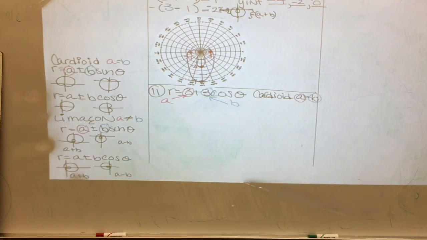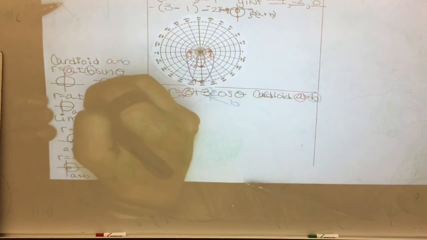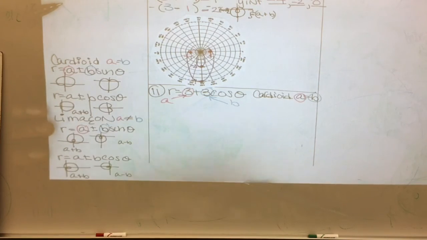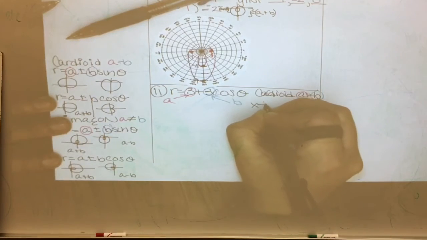Why? You're correct, because the addition sign plus the cosine means it's going to be going that way. Perfect. Okay, so here the addition sign means that it's where most of cosine curves are positive, which is in quadrants 1 and 4. So the bigger part of the cardioid needs to be in those two quadrants. Very, very good. Okay, I am going to be asking you again, what are the x and y intercepts?